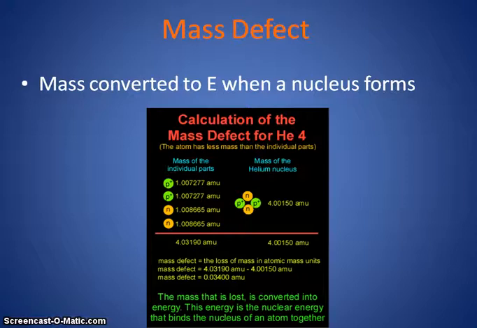Mass defect is the mass that's converted to energy when a nucleus forms. Because strong forces hold nucleons together, the nucleus is at a lower energy than the individual components themselves. So when you combine the separate nucleons to make your nucleus, you're going to release a lot of energy, especially in comparison to a chemical reaction. So nuclear energy is going to be produced at the expense of mass, implying that the nucleus mass is less than each individual's added up together.